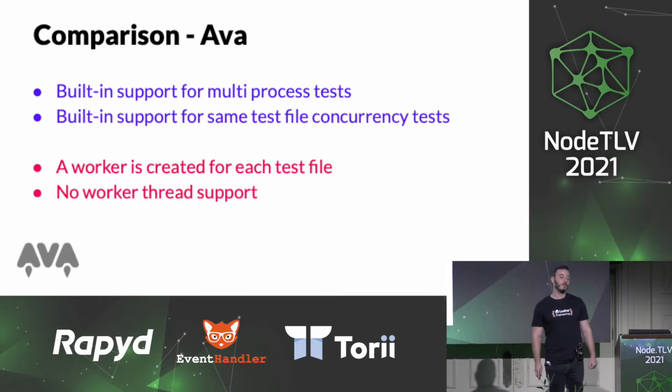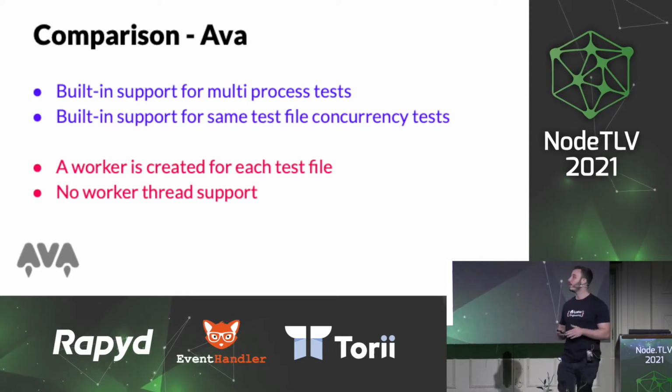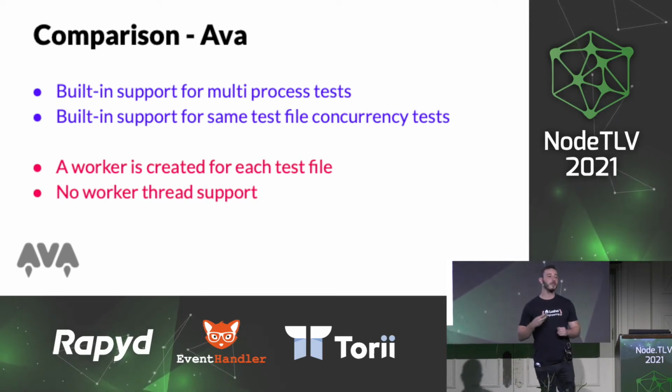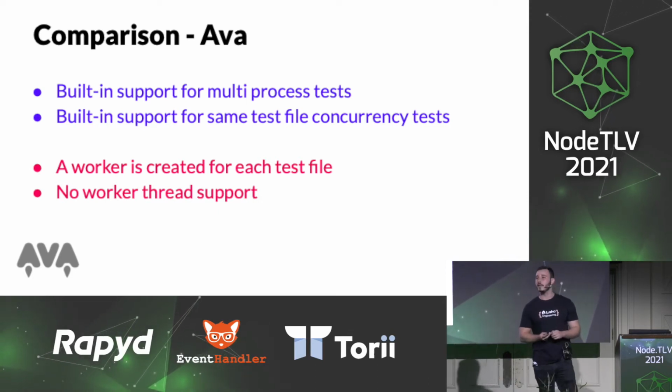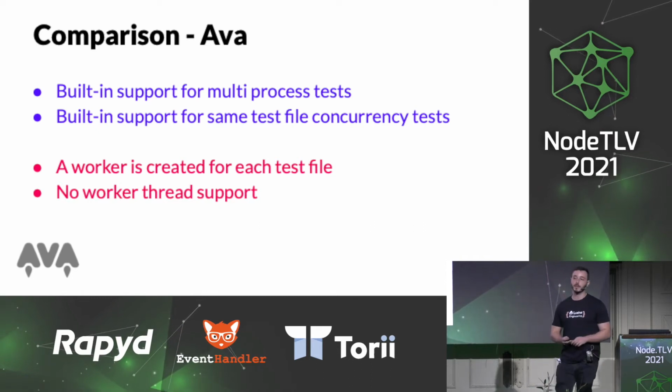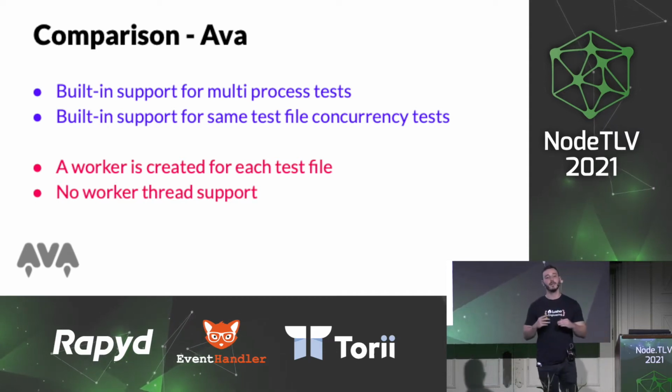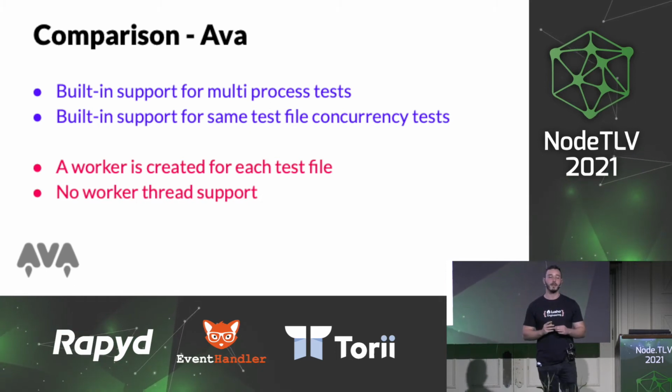Now, in Ava, we did support both multithreading and multiprocessing, but like I mentioned earlier, Ava will create a new worker for each test file. Imagine if you have a lot of test files, it can bring a lot of overhead. It can also create some bugs like we've seen. So for the best performance, when you start up Ava, you'd probably want to limit the number of new workers it's allowed to create, and therefore it will help you avoid these nasty bugs.